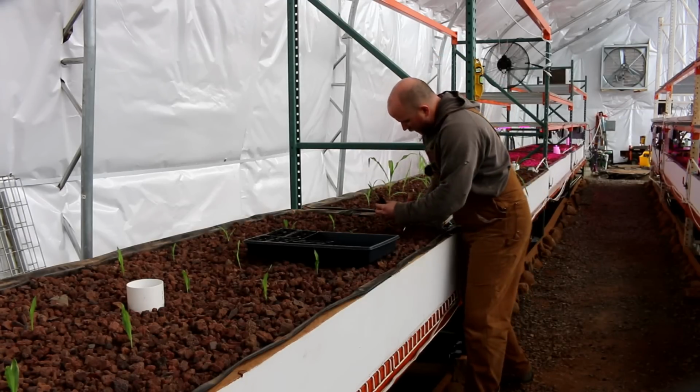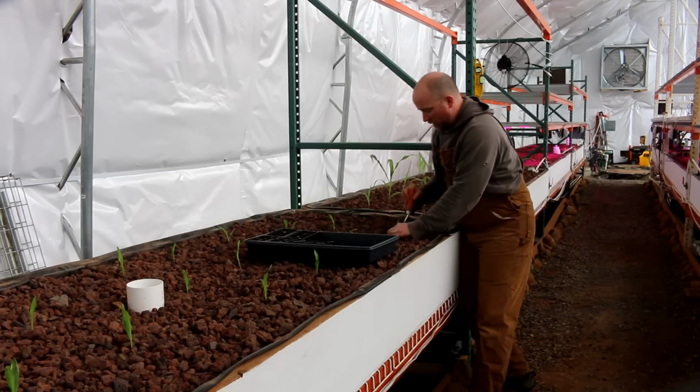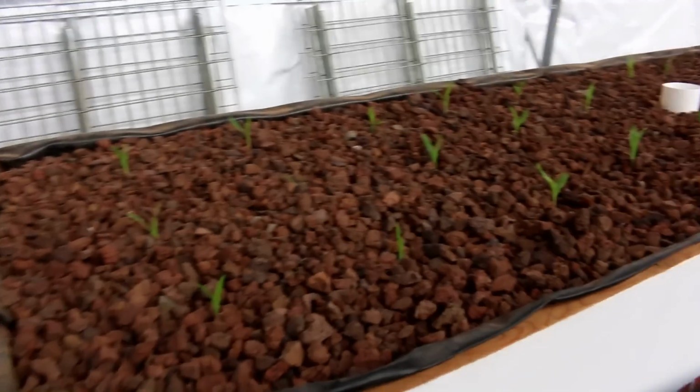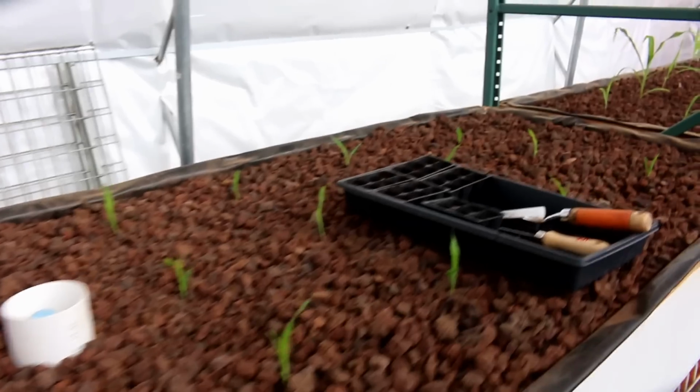Here's the last one. Okay, there we go. Last one's in. We've got two full beds of corn. It looks like it's doing really well. So we got our potatoes in, we got the corn in. Everything seems to be growing.